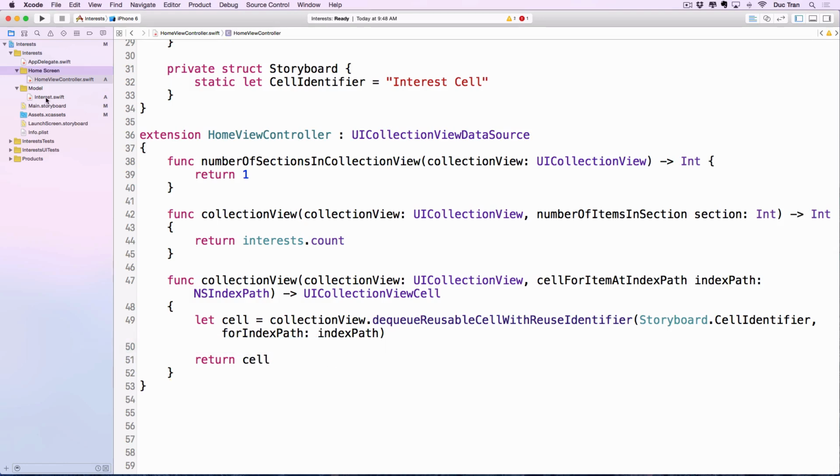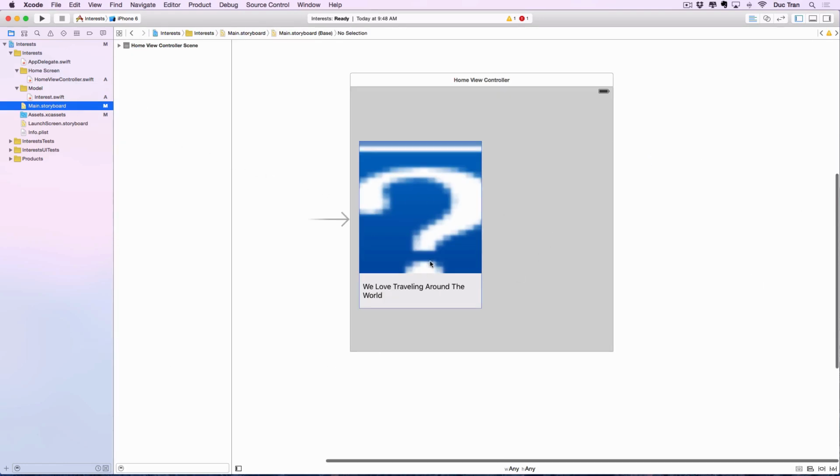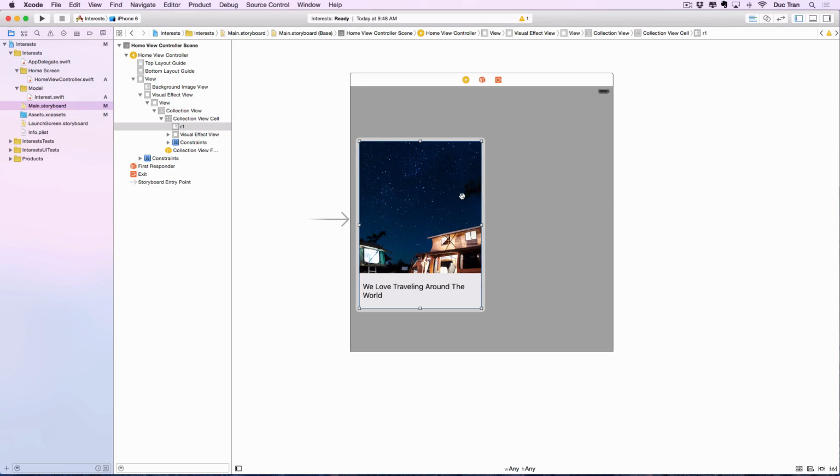And then we will go over to the Main.storyboard. You see that this is a custom cell for a UICollectionView. What we want to do now is create a new class that will subclass UICollectionViewCell, and we'll assign this cell into that class, and then we'll configure that in the HomeViewController.